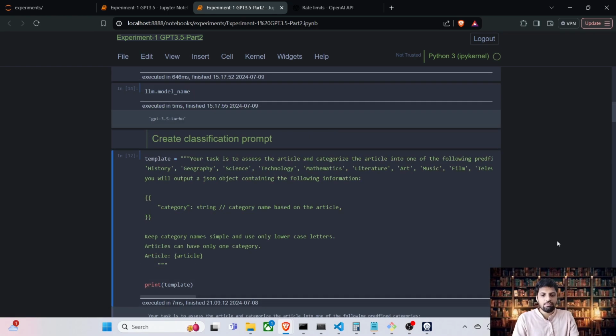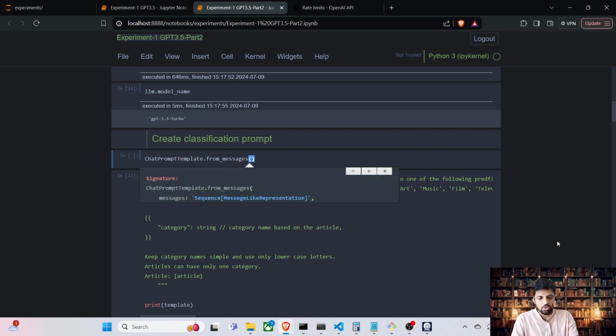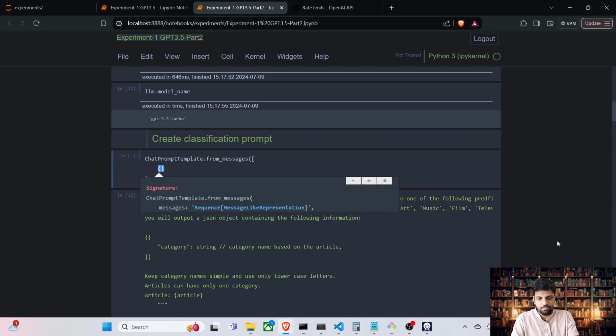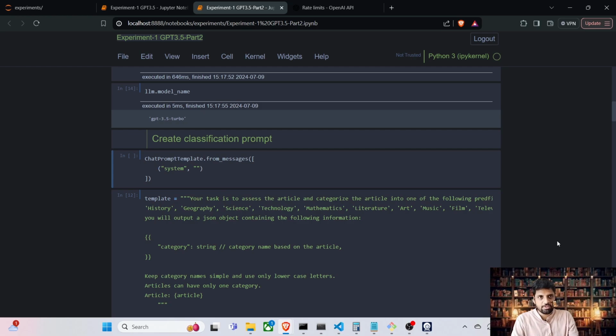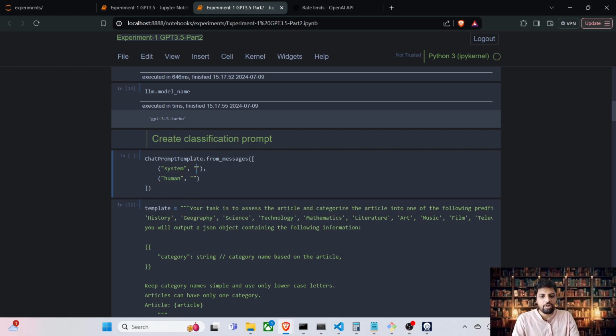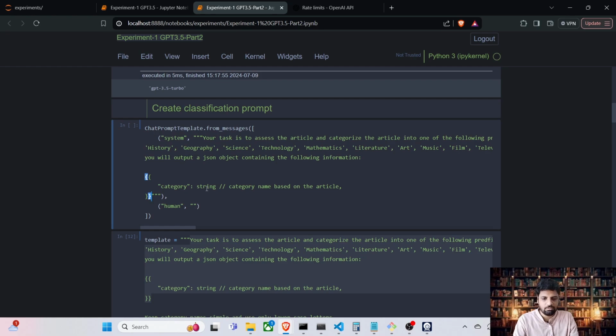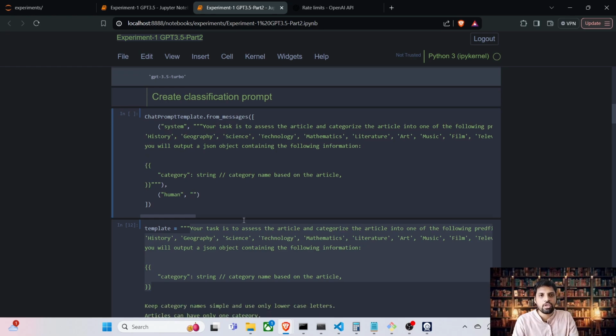In the prompt section, we are going to initialize the chat prompt. To do that, we are going to use ChatPromptTemplate.from_messages. Usually it's a list, and first will be the system prompt. Here we have to specify our system prompt, and the next will be the user prompt, which is human. In the system prompt, we'll be providing all the instructions. Here are our instructions. Let's copy this and paste it. And in the human prompt, we are going to give only the input.